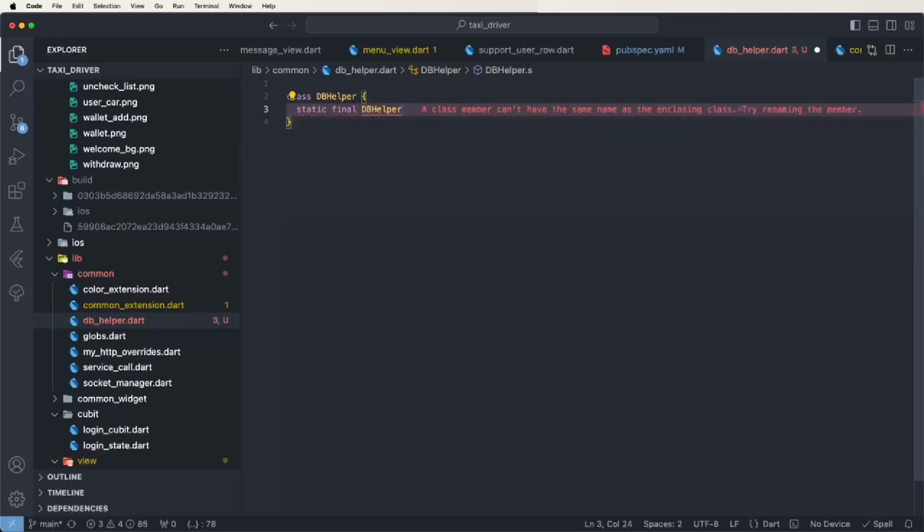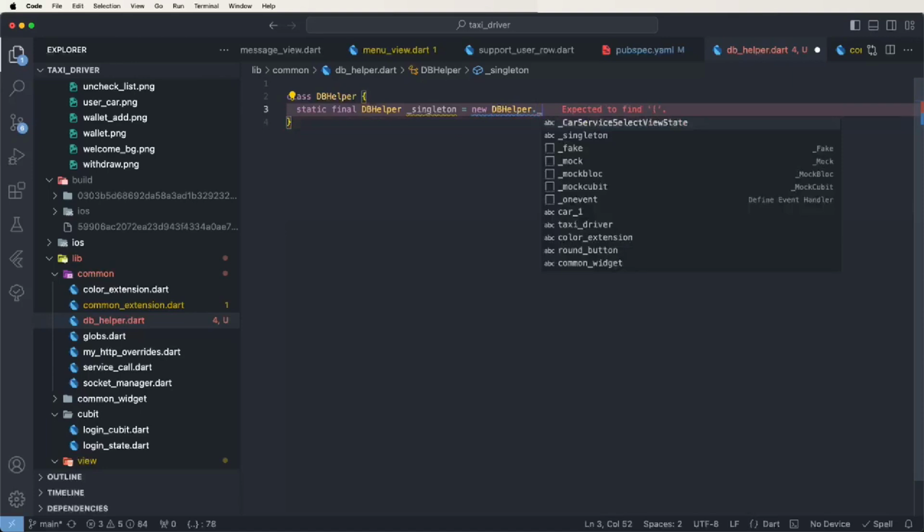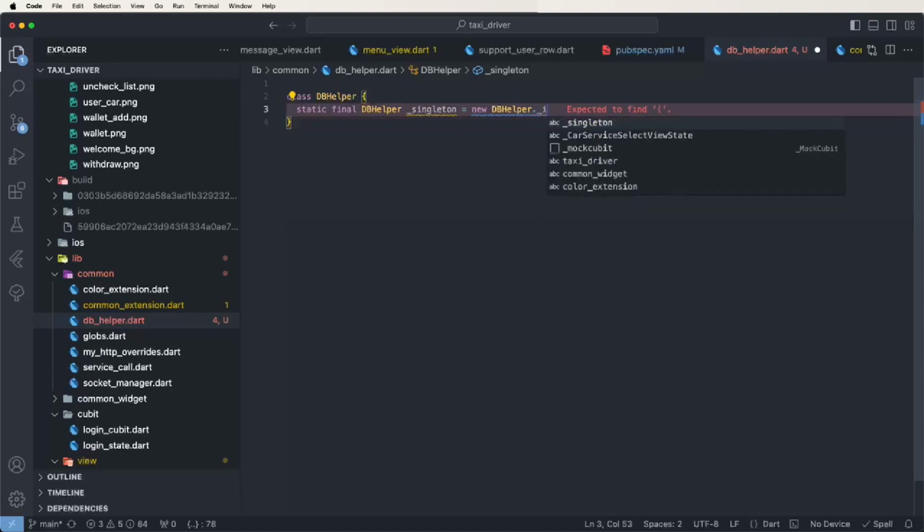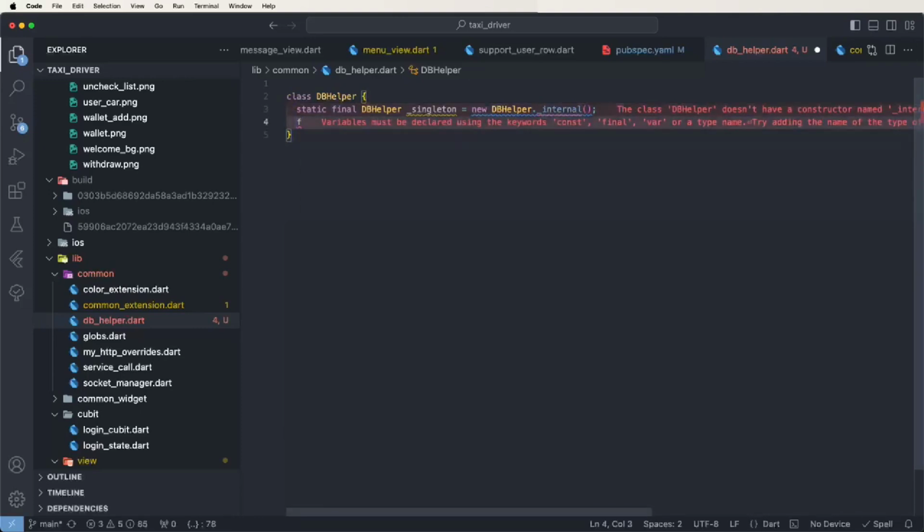Write down singleton. Then create the database with an internal method. Then create the factory function: dbHelper is equal to the singleton object, created like this.